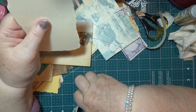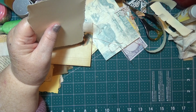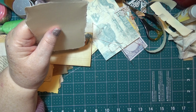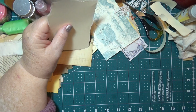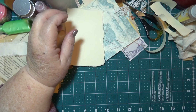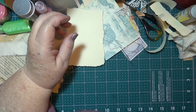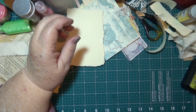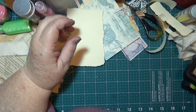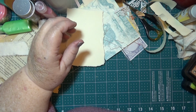Okie dokie. Now, I need some distress ink. Distress ink. I do have a beautiful pink one here somewhere that I bought not long ago. It was a while back, but I haven't really used much of it because I can never find it. Oh, well, that's not true. Haven't done any distressing of anything for a while. That's why I haven't used it.